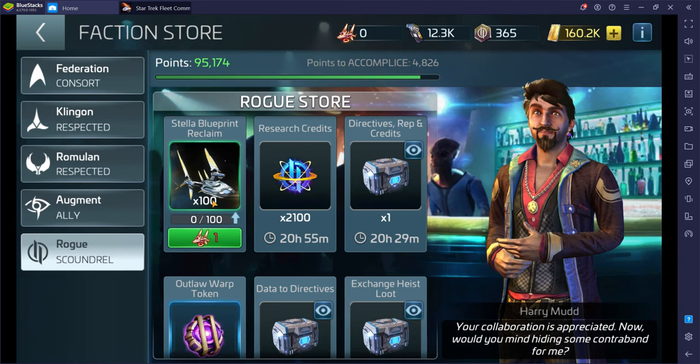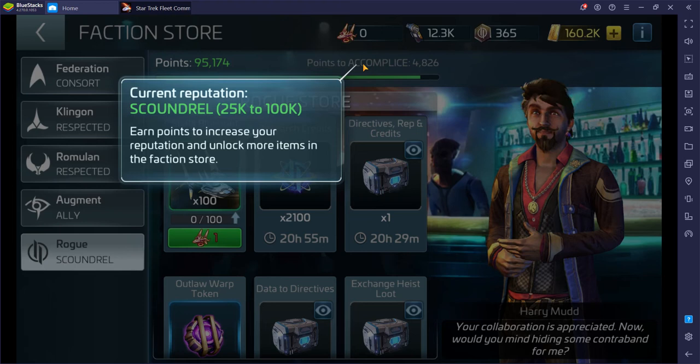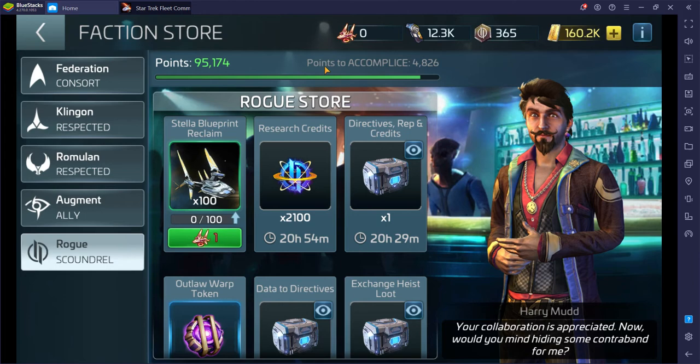So here in the Rogue store, you'll notice at the top is your points to your next level. As it says here, for Scoundrel is 25k to 100k, and obviously I have not passed 100k yet, so right now I am still considered, actually, sorry, no, I am a Scoundrel, but in order to make Accomplice, I gotta get to 100k. Okay, got my story straight.